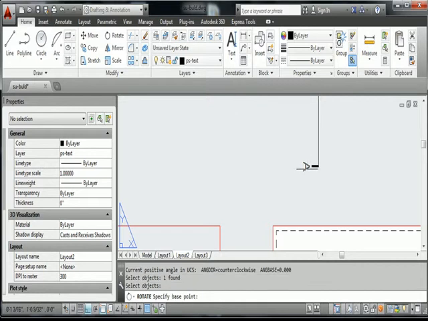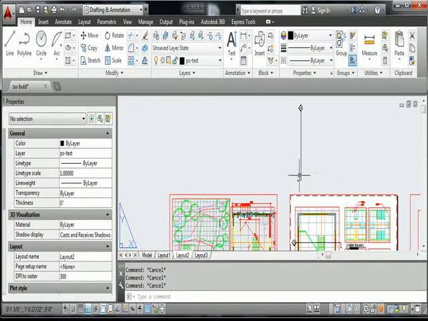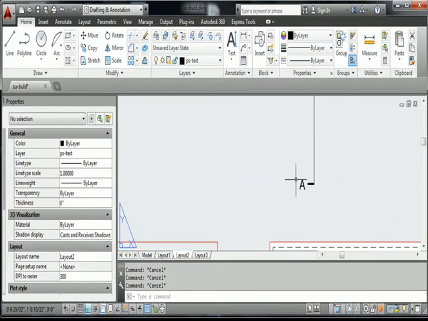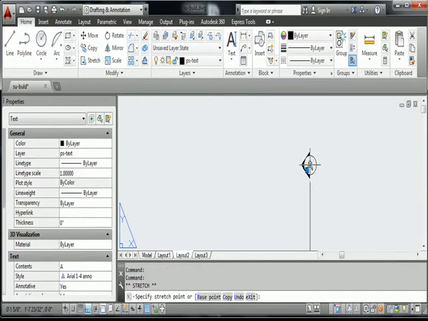Rotate my text from the insertion point. So this one right here will be section BB. So modify that to say B. Modify this to say B.